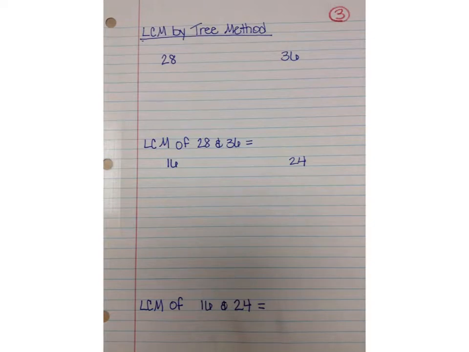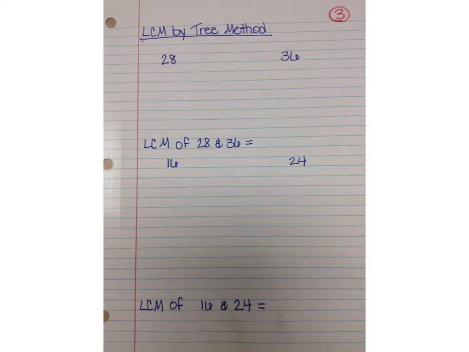Okay, the second method I'm going to show you is the tree method, and you've probably learned this method in previous grades, hopefully. The teachers touched on it. So the tree method, we call it that because it kind of looks like a Christmas tree when we're done. So you do each one on its own.